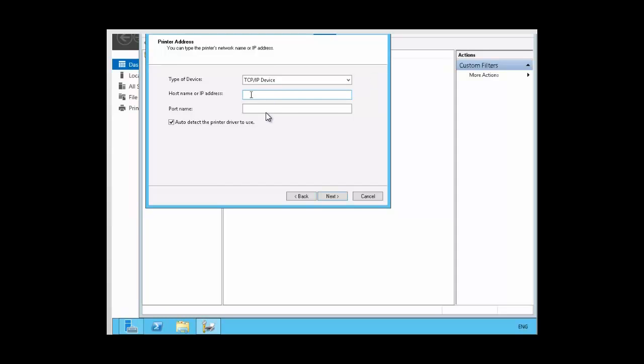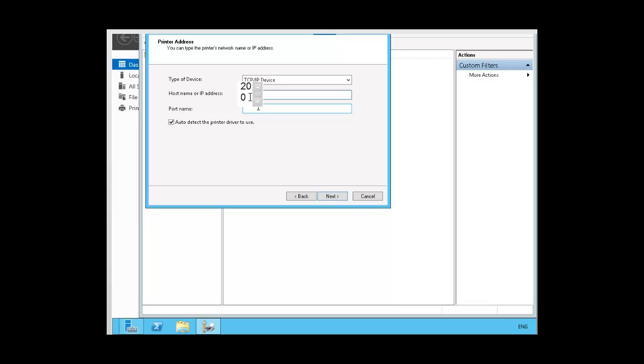In the host name or IP address, we want to type the address, and the address is 172.16.0.200.